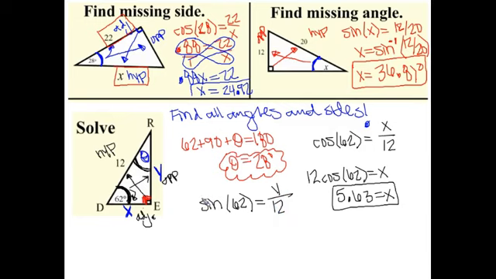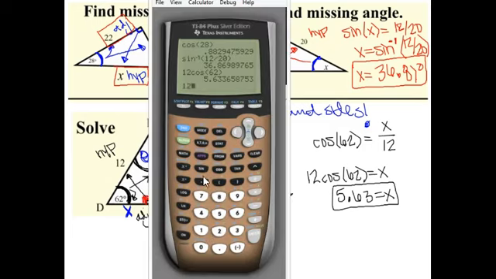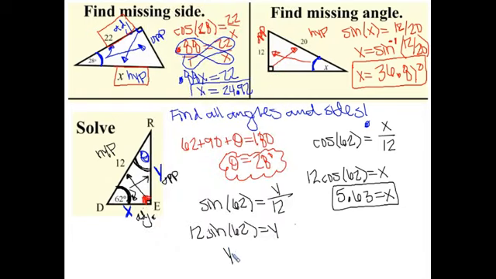Again, to solve for y, we can multiply the 12 over, and from there we just have a little bit more calculator work. So let's type in 12, and this time sine of 62, and we get, looks like 10.6 maybe? So y equals 10.6. So using some trig, we can figure out all of these different missing pieces.